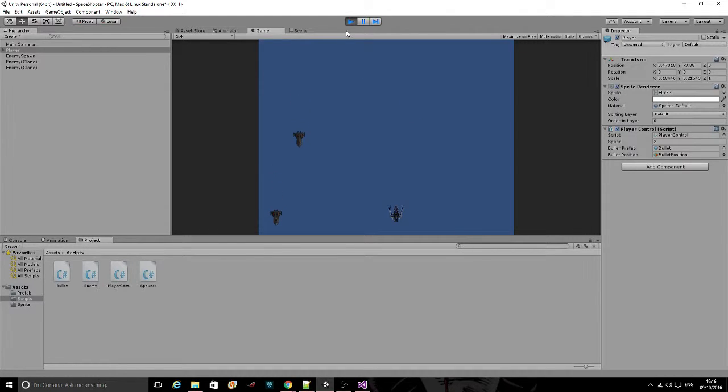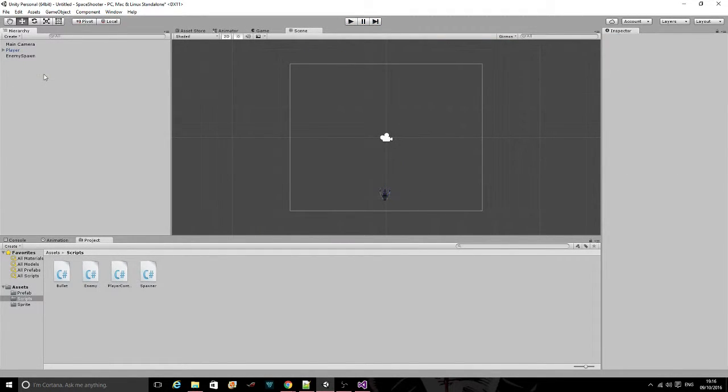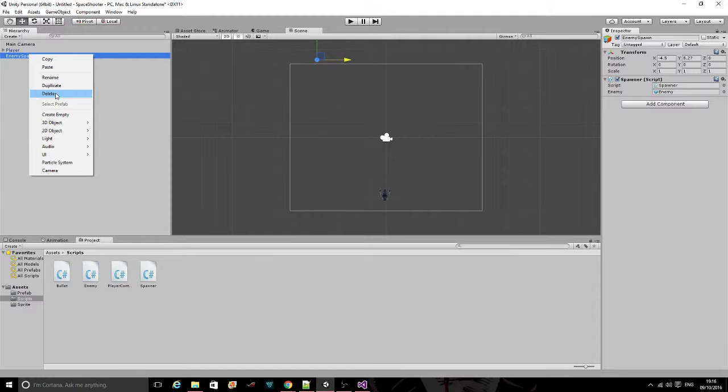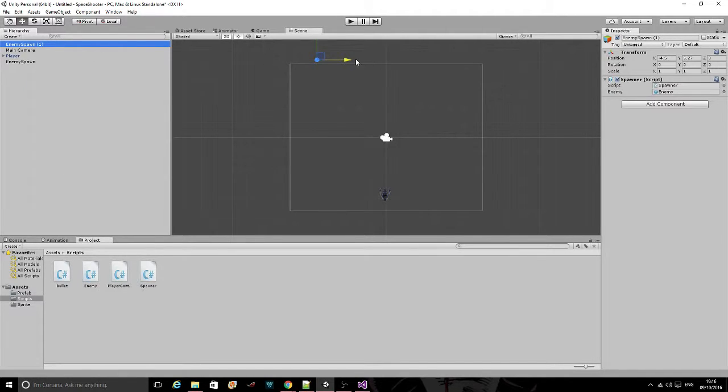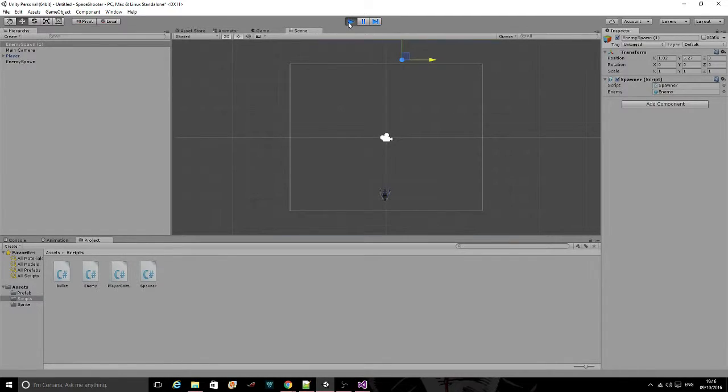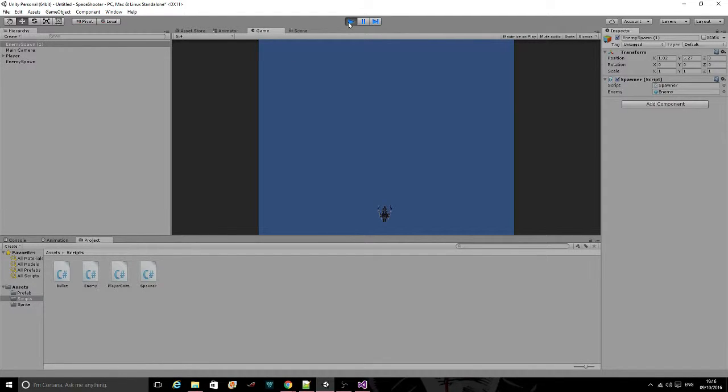Okay, you could add another enemy spawner if you want, so just duplicate and move it to where you want, so you could have a few scattered about the place. If you want it to be even more technical, you could make an array of all the spawners you'd have in the scene. So then you could calculate when one comes in and when the other doesn't, etc.